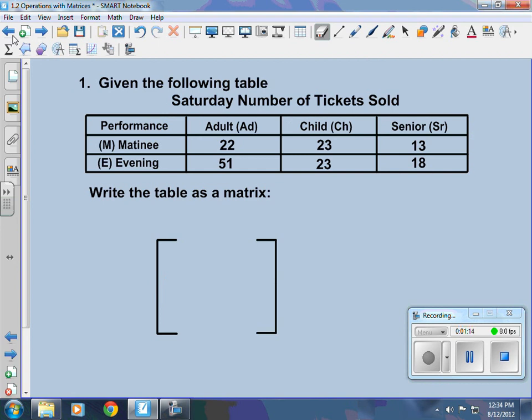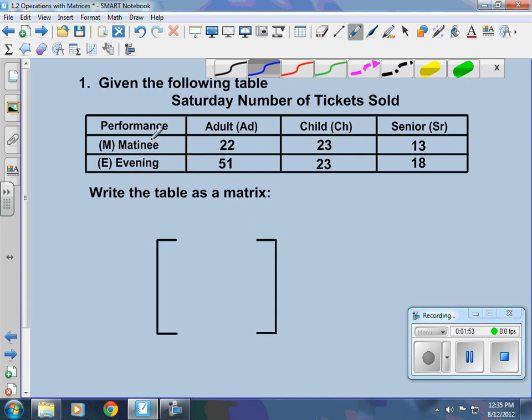So, what is a matrix? Well, a matrix takes information that could be displayed in a table like we have on this page, or it could be in a bar graph, a pie chart, anything at all, and it displays it in a way that maybe makes a little more sense than what the chart did. How you create a matrix is you take your headings and you can either put them vertically or horizontally, whichever you prefer, as long as your numbers match the way they match in the table.